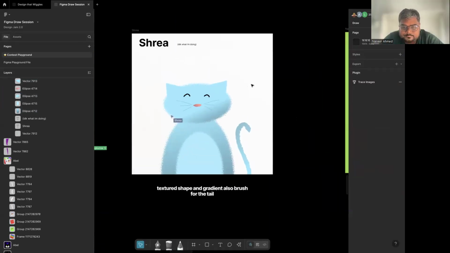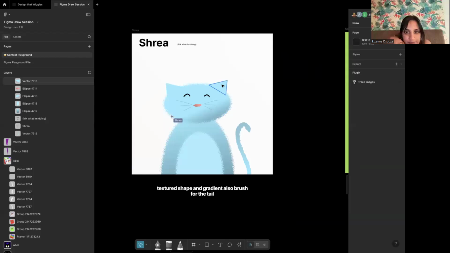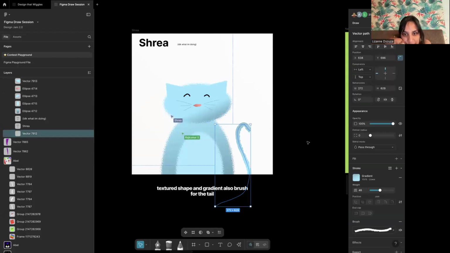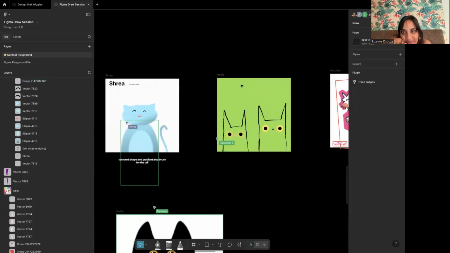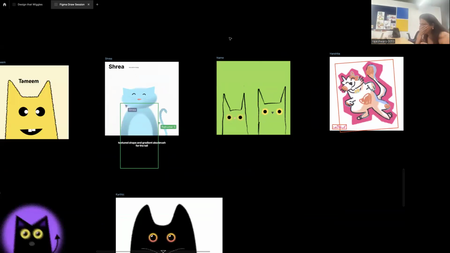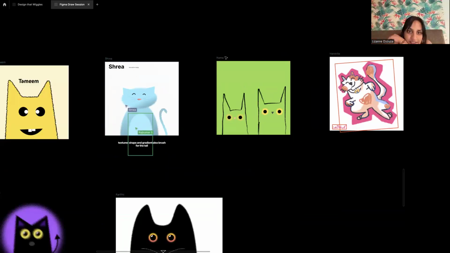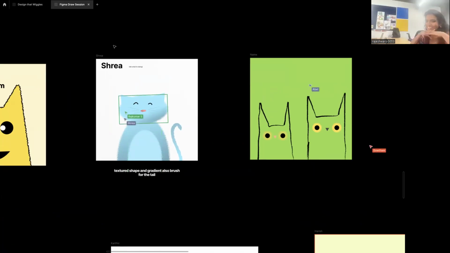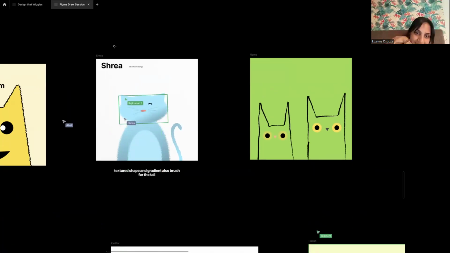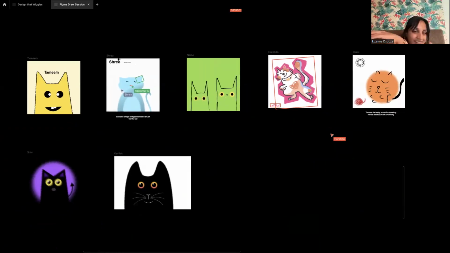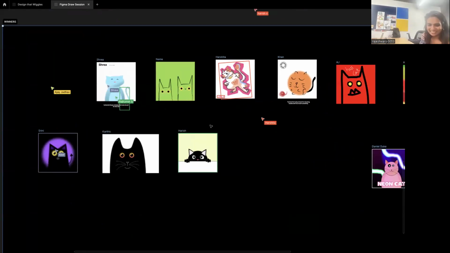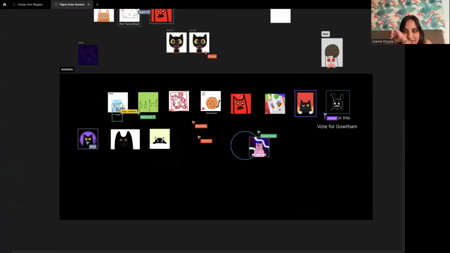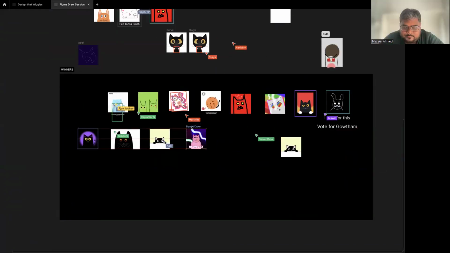I also like that you played with texture, like here it's very less gradient, but here it's very pronounced. And then you used a brush here, you used some lines here. It's just so random and so cool. Love it, dude. By the way, Shreya's a UX designer. Is this your first illustration ever or something? Yes. Wow, guys. And she won. Congratulations. I'm very surprised too. Thank you. Amazing. Ronak, you're looking for an illustrator, right? So we have a hiring.